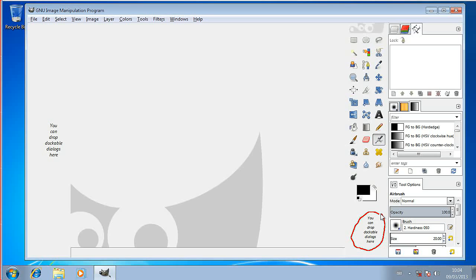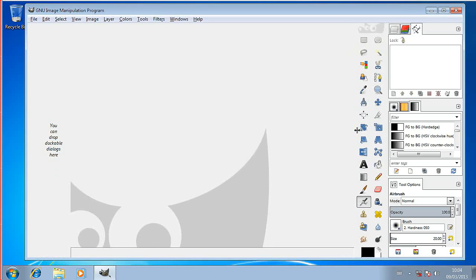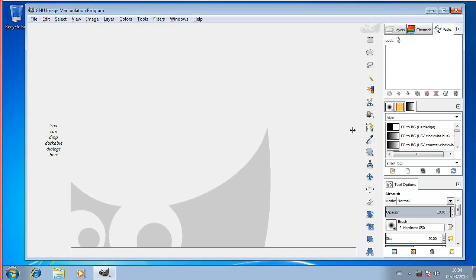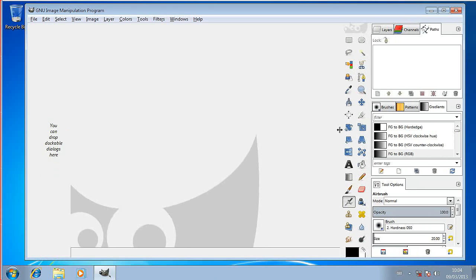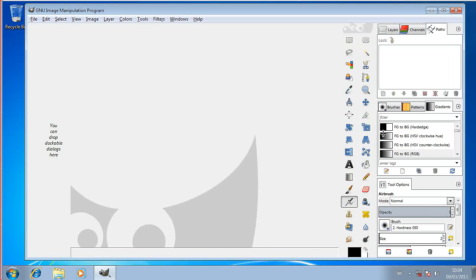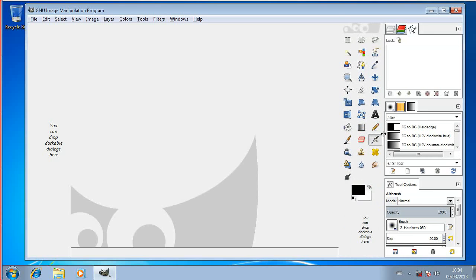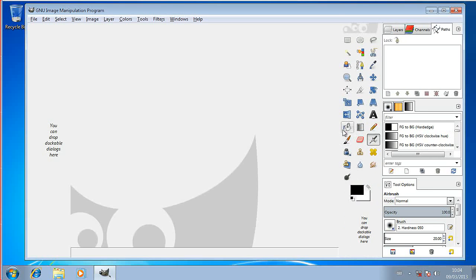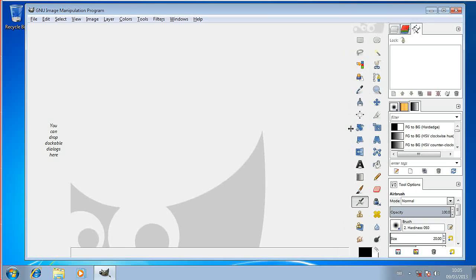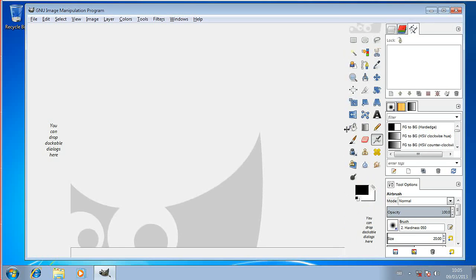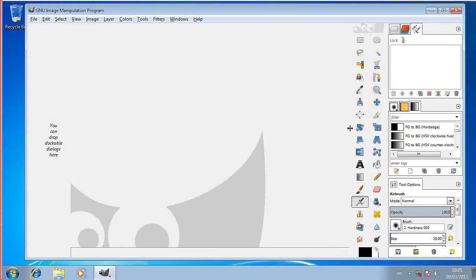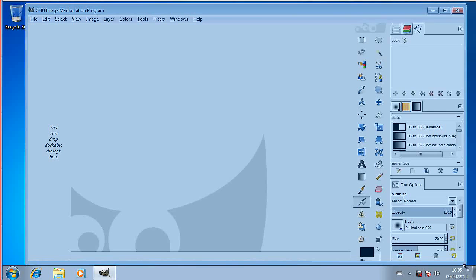Notice we've still got areas where we can drag dockable dialogues into. Don't want to see that. You've got to be a little bit careful. Too far resizing and you lose the bottom of the tools. But you can get them down on this size of installation down to 2 columns.